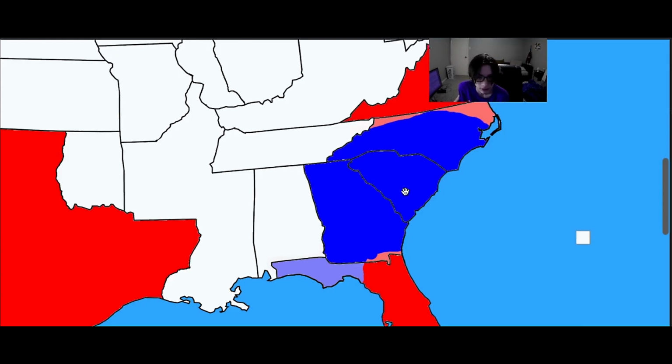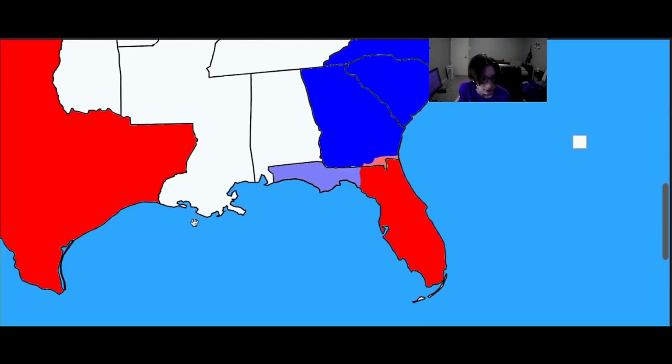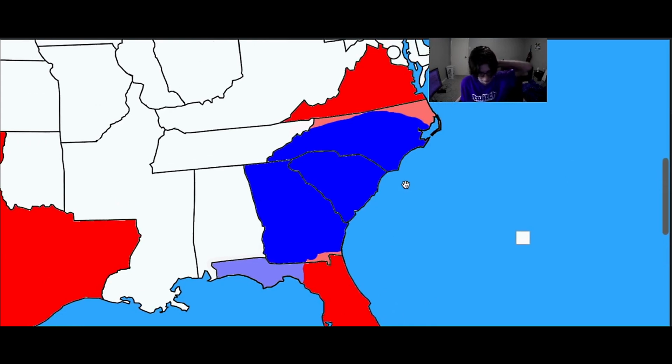Now Florida seems to be losing, which it kind of is right now, but that is all gonna change when Texas gets its navy over here and starts to invade the coast of South Carolina and Georgia, where they eventually connect up with Florida, take the entire coastline of Georgia, except for in the south here. South Carolina kind of screwed. Georgia and South Carolina start pushing them a little bit back, but not so much.